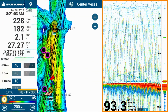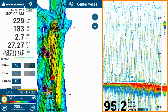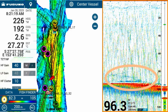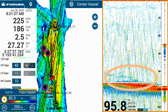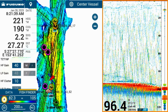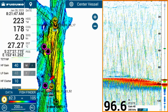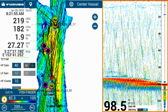I'm just highlighting a school of fish here. They're down at the 100 metres. I haven't zoomed in on the bottom on this screen, so the fish are very small. I've also got the gain up, so there's a little bit of garbage on the screen, which tends to mask them out. But if you know what you're looking for, you can use it this way and it lets you see the whole water column. And since I'm also hoping to get some snapper, I do want to see what's in the whole water column. I use my other sounder screen to focus in on the bottom 15-20 metres.